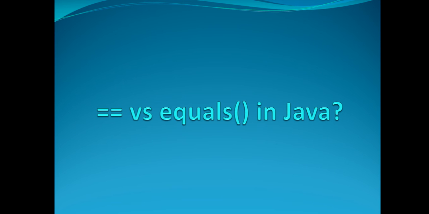I'll try to make it as simple as possible. So first we'll go ahead with the definitions, what the definition says about both these things, and later on we will take a simple example to see what scenarios we can perform based on those two functions. So let's go ahead with the definition first.